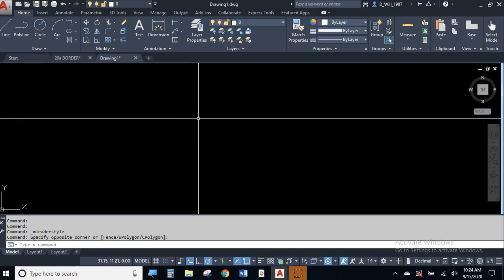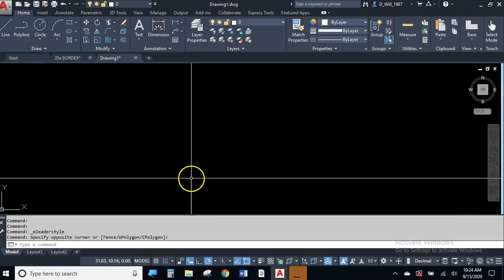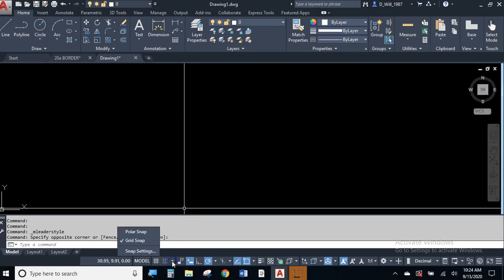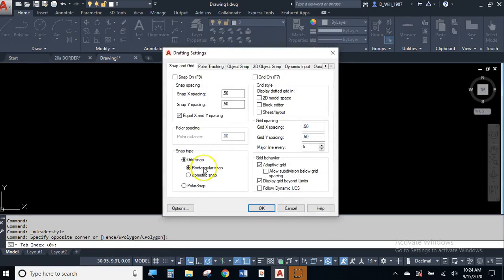Anything else that you want to change? Anything else that you want to set up? Well, this would be the point to do it. For example, do you use the grid to draw? Do you like the grid? If you do, is there a particular increment you like to use on your grid? What if the grid was set to 1/4 inch and 1/4 inch? You know, a lot of people like that because it looks like graph paper.